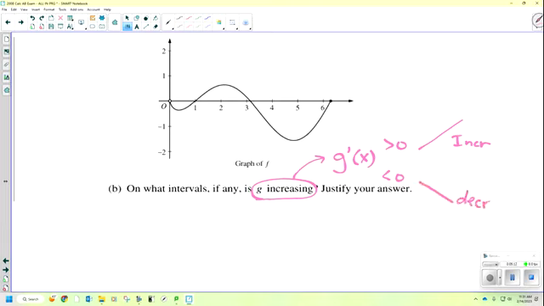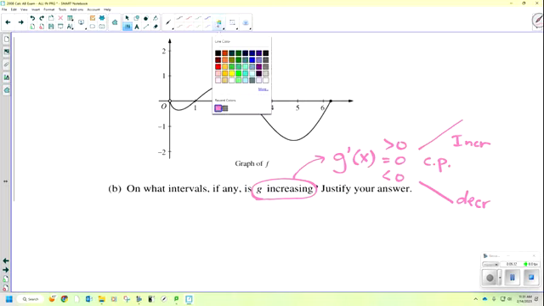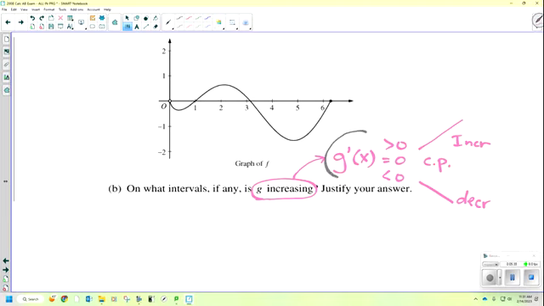And I need to know the critical points where it's equal to 0. That's the critical points. I'm going to call it CP, because that's where it has a tendency to turn between increasing and decreasing function. The issue is, and this is all fine and dandy, what we've said here. I mean, we're correct here. The pink and gray looks so nice.